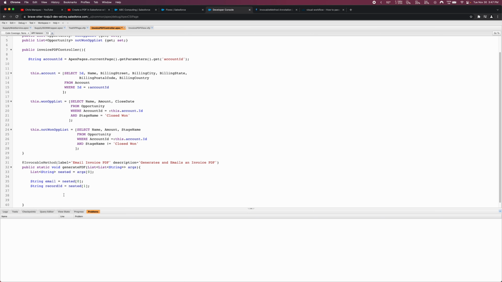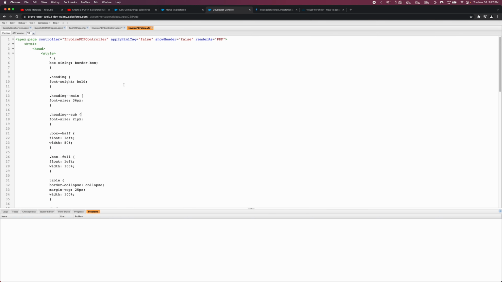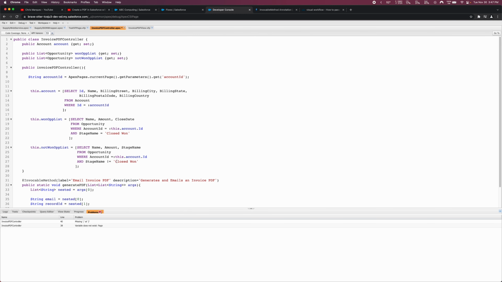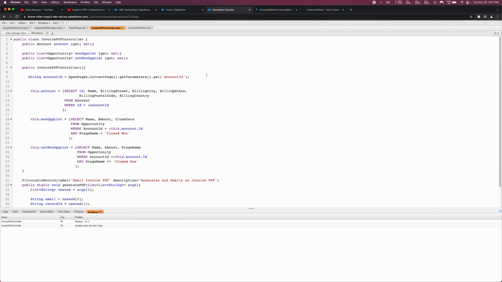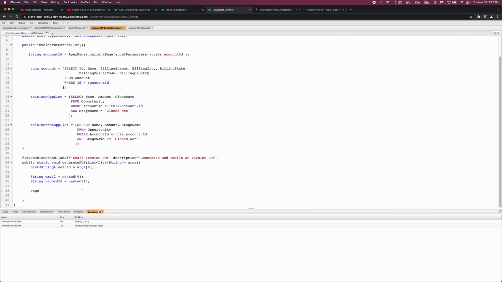So once we have that, we can now go ahead and create a page reference to our invoice PDF right here. And remember, when we create a page reference to a Visualforce page, the first thing that's going to happen is it's going to call this controller. And conveniently, from that old video that we made, we already had our constructor do some things. You'll see here that the constructor expects to receive something from the parameter of that Visualforce page. So let's go ahead and make sure we do that.